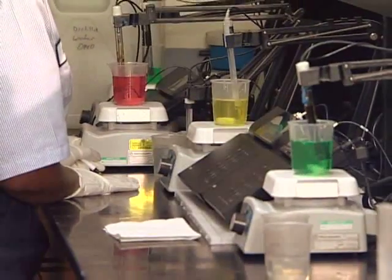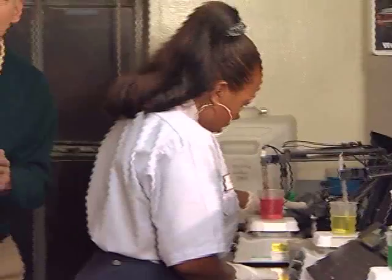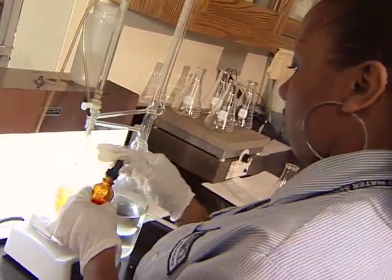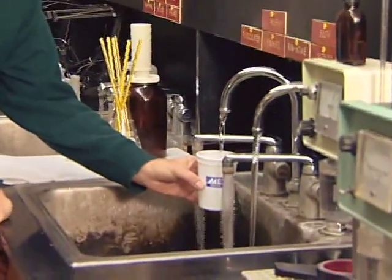When the water leaves this building, it goes into a series of underground storage tanks — clear wells. From these clear wells, the water returns to the pumping station so it can make its final journey to our homes. So now the water is ready to drink, right? Well, we'd better check to make sure. We're now inside the operator's lab, where the water undergoes tests to make sure it meets or exceeds the high standards of the EPA — which, by the way, is a higher standard than the bottled water you may drink. In this lab, they can test the water from any point in the system and make adjustments that might be needed. And now that the water has been tested, it's ready to be sent to your house.